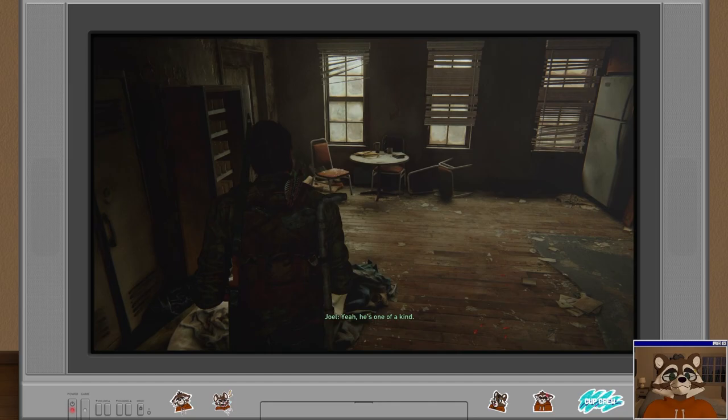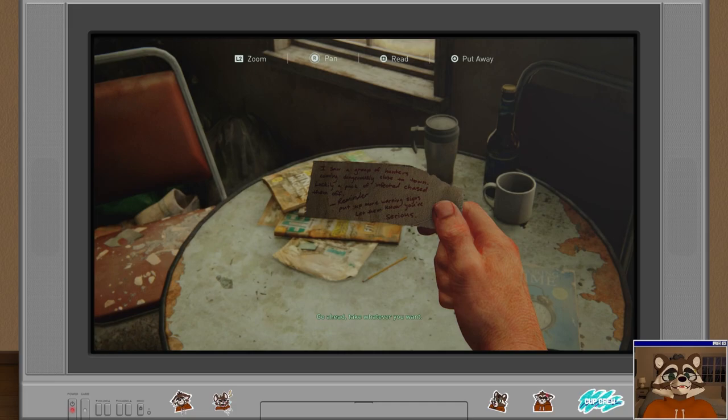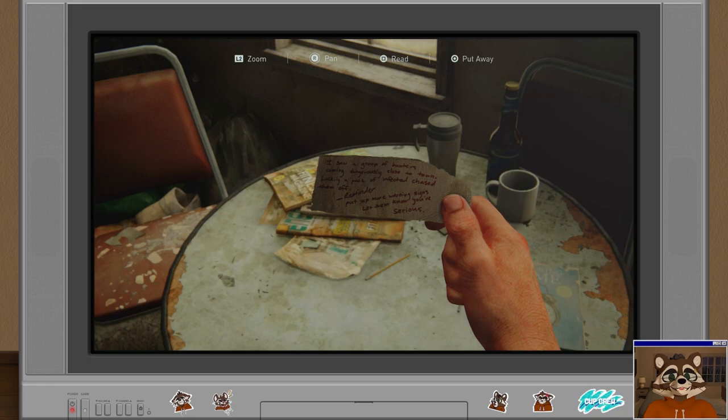I'm gonna take a look around up here. Nothing in there that I need. I saw a group of hunters coming dangerously close to town. Luckily, a pack of infected chased them off. Reminder, put up more warning signs, let them know you're serious.